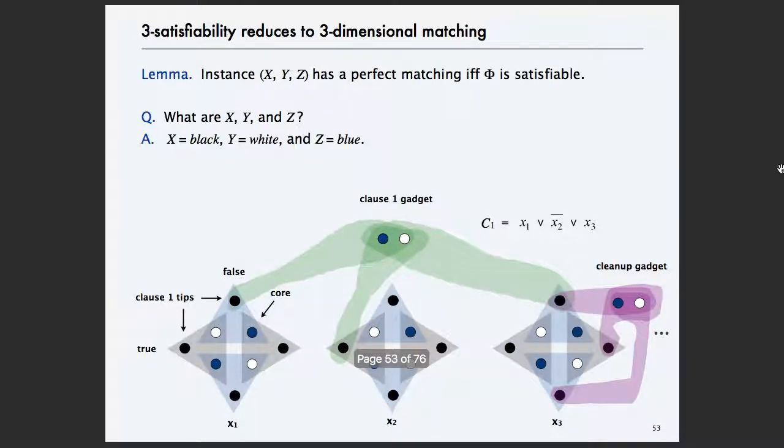So basically your colors become your... what the heck is this? Basically, each one of these clauses is going to have one in white, one in blue, and one in black.